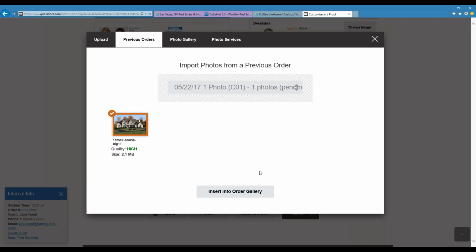So I don't have to go find wherever I've saved those photos or dig through my old folders trying to find them. Basically, it just makes it a little bit easier for you to import photos from any other jobs that you've already started in our system. As you can see, once you find them, if you have multiple photos, you can just select as many as you want by clicking on them, and that'll select the photo.